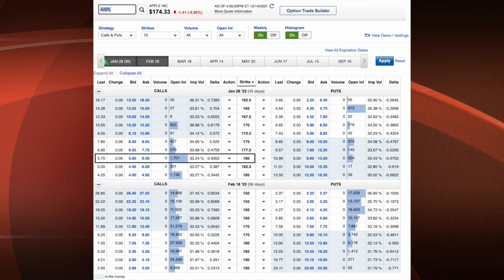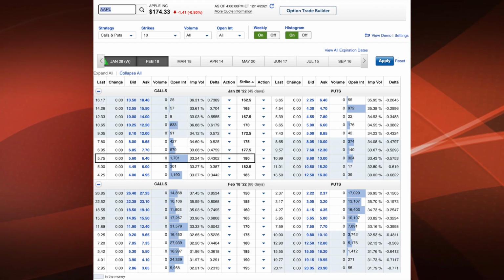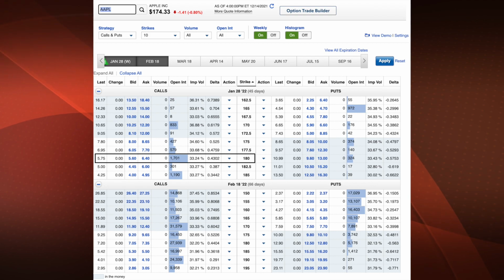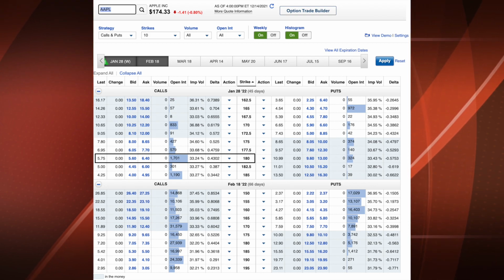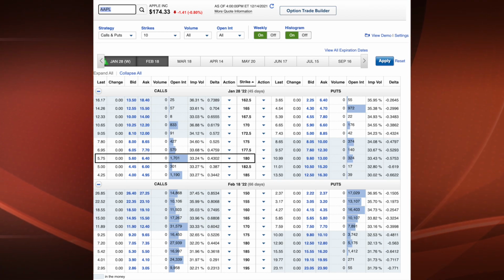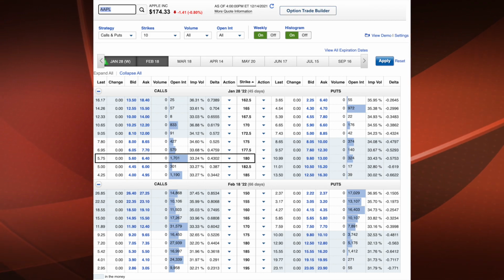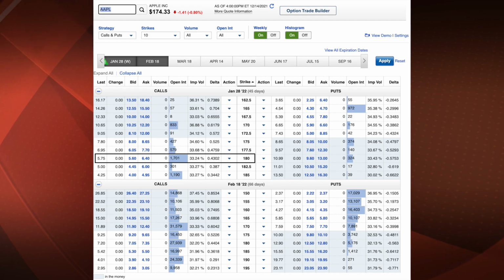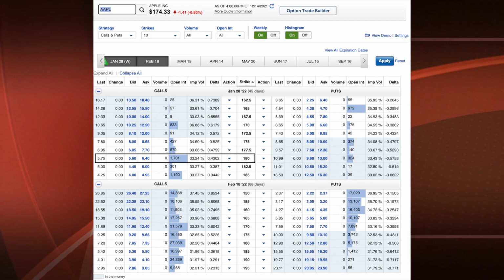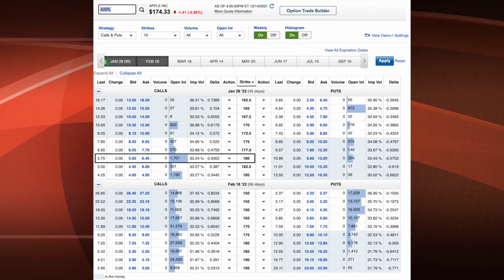So let's use the same example as we saw above. We're going to continue to use the January 28th expiration date, and we're going to look at that same $180 call option, except this time we will be on the selling side. So we will be selling that call option for $6 or $600 per contract. As the seller, you are likely looking for the stock price to stay below the strike price, at least until the expiration date, so that your gain is the premium collected.